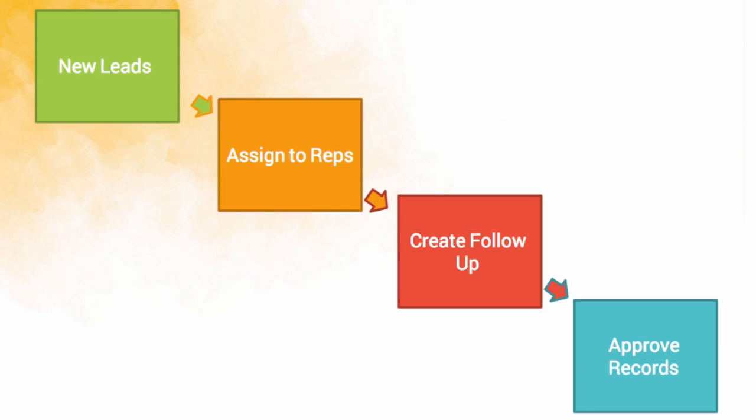So there's several ways you can automate new leads that come in. You can assign them to specific sales reps. So for example, from our example earlier, if you're a realtor and you have both buyers and renters, and a lead comes in that's a rental lead, you would maybe want to assign it to a specific salesperson that takes care of all your rental leads. So you can set that up so it automatically happens, and then you can create follow-up tasks from there, and so that salesperson is automatically reminded to follow up with that new rental lead.